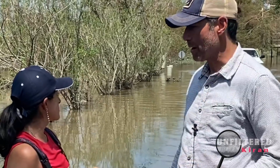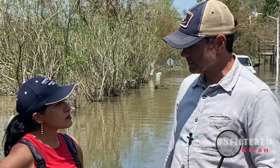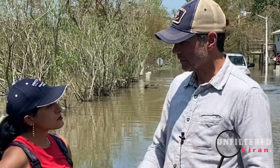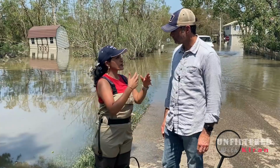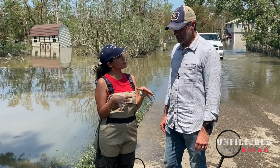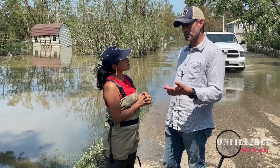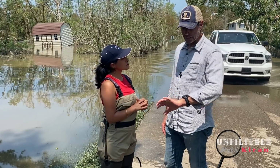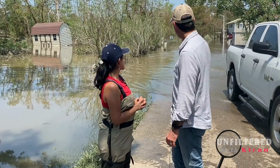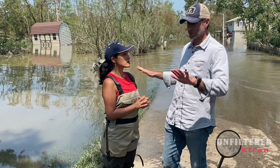The water will be dropping over several days, but it is going to take the Maurepas continuing to go out through Lake Pontchartrain, through the Chef and the Wrigley's in order for this area to ultimately de-water. And I know you're not a meteorologist, but you've been talking to officials. It's going to be a few days before the water here in lower Livingston can drain. Well, I was talking to somebody today who's been watching the water, said it came down about 3 inches over about 5 hours. So just to put things in perspective, as you know, it's probably 3 to 4 feet in most areas right now that it needs to come down just to get to the roads.